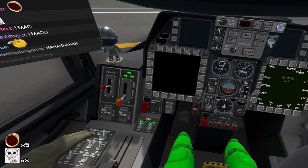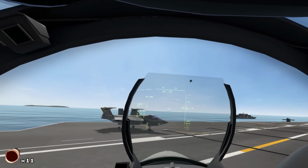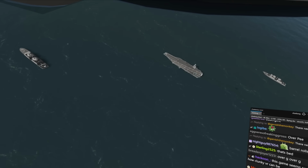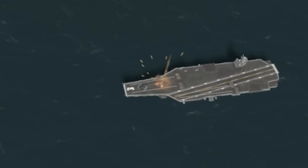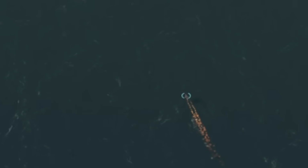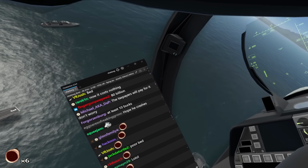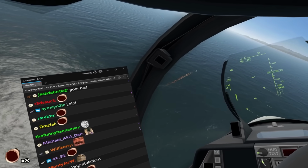What are we loaded with? Who's still on the carrier down there? I want to see you take off. It's gonna be so cool looking from up here. That's good. Very good job, team. We are currently with Whiskey One. If you guys want to rally up on us, I can send you our GPS coords.